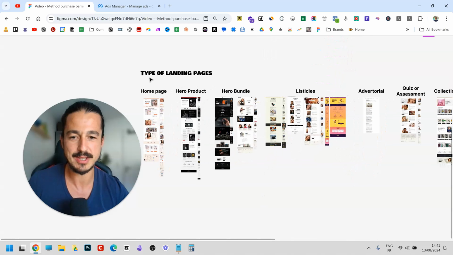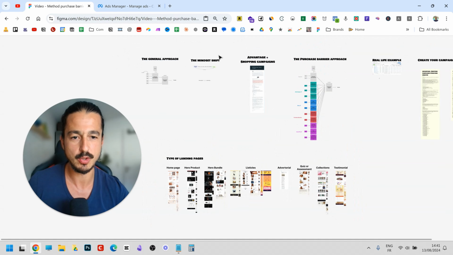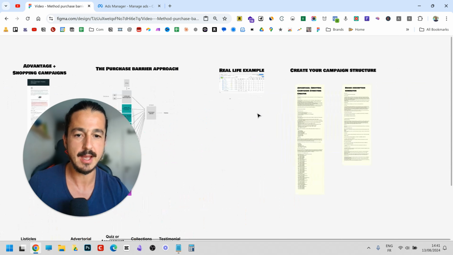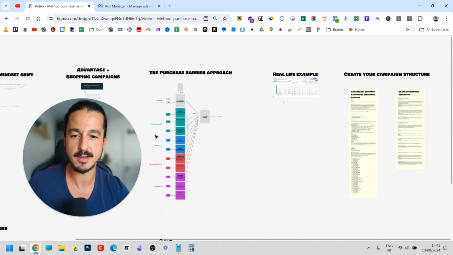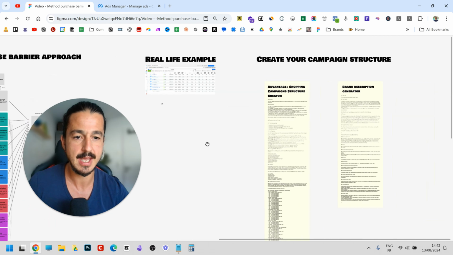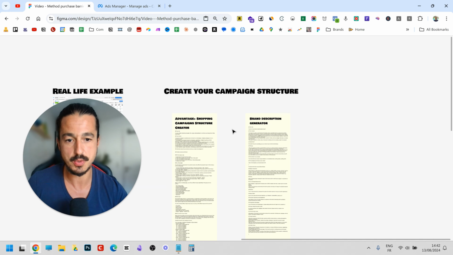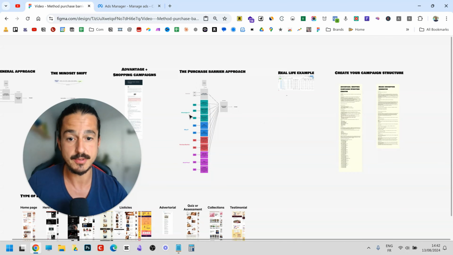We are going to have a look at the different types of landing page. It's just to illustrate what I'm going to talk about here. I'm going to show you this specific approach in a real, running Facebook ad account. And then finally, I am going to give you the prompt so you can create the same kind of structure pretty quickly using AI.